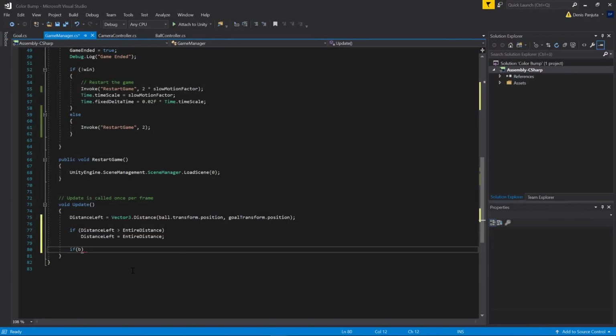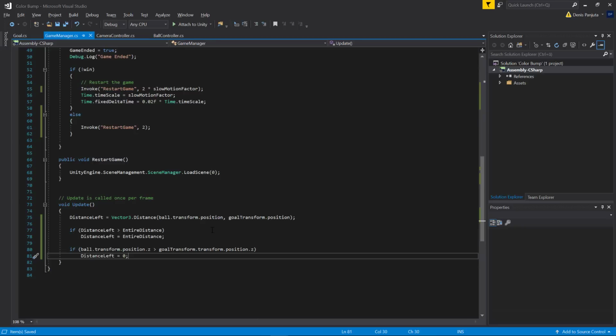And then we need another one where we check the z position of the ball, and compare it to the goal transform dot z position. So where's the ball in comparison to the goal, and if the z position is bigger, then we have passed the goal. And here we just say that the distance left is going to be 0, because otherwise we could go into negative values. So the distance left could be minus 5 or something like that. And with this, we just say it should never be negative. So if it is, then we just set it to 0.